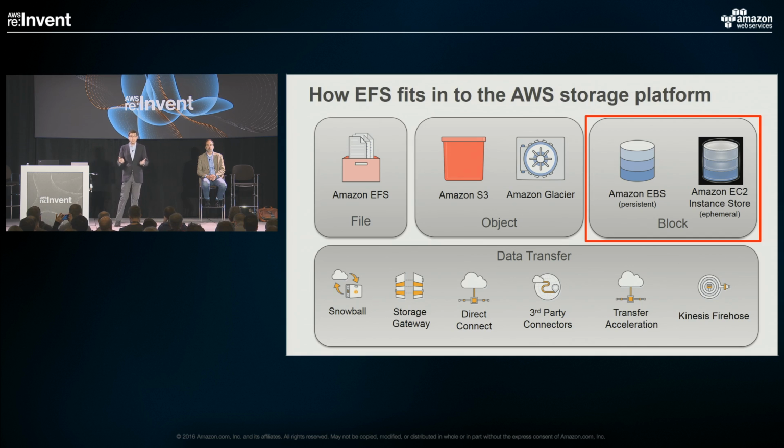Starting from the right, block storage, which is represented by Amazon EBS and EC2 instance storage. With block storage, data is presented to an EC2 instance as a disk volume. Block storage provides that disk volume to single instances and provides the lowest latency that you can get from any of our storage products for operations. So EBS, for example, is really popular for boot volumes and for database workloads because of its low latency.